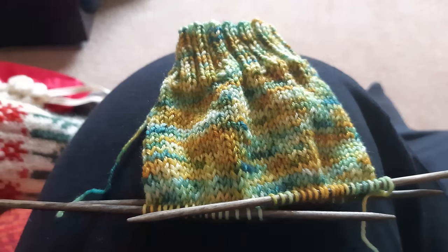And then the third pair was going to my niece's mom. I used some sock yarn that I've had in my stash for absolutely ages. I think it's a German yarn called Schafpater, something like that. And again, I really enjoyed using that. I did really, really want to make a fourth pair of socks, but there was absolutely no chance. I managed to knit the cuff of the first sock. That's for my brother, and his birthday is in March, so I think I might manage to get them finished for his birthday. So, yeah, that was the socks.